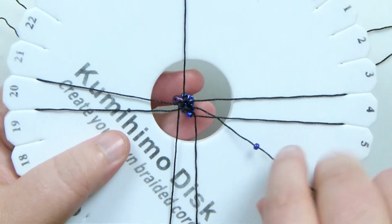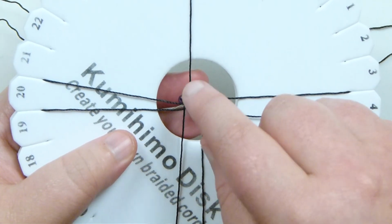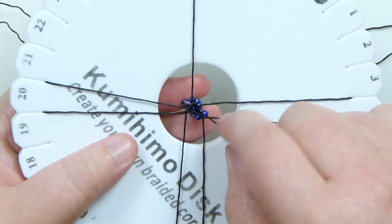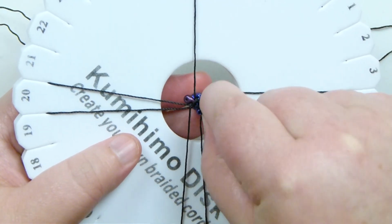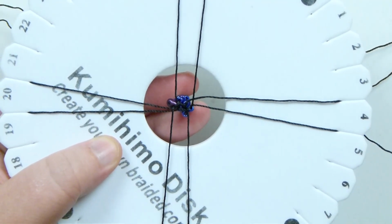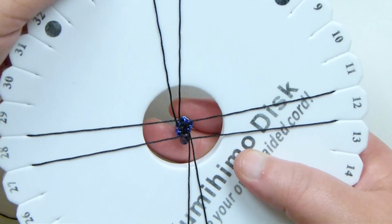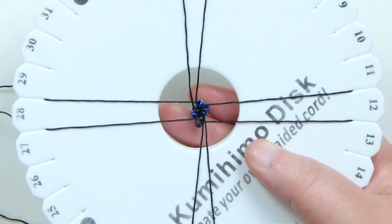Now what I also just want to mention is regarding tension of this braid, because we want the SuperDuos to sit in as much of a straight row as possible. Then what I like to do is have a fairly nice tight tension on this braid. The way that I like to do that is I drop down the bead, and then I grab hold of my cord and push against the bead while I'm pulling a bit on the cord, and that just tightens up the braid more. And then obviously turn it and continue, and it's just going to make sure that the SuperDuos are going to sit more aligned rather than becoming too much of a twist in the braid. So you just keep going like this until you use up all the beads.